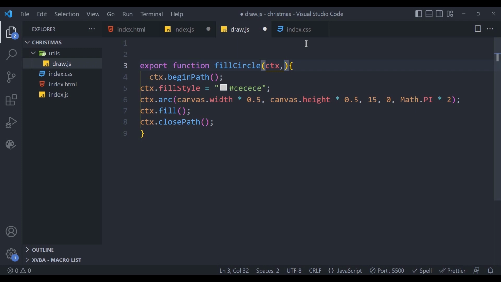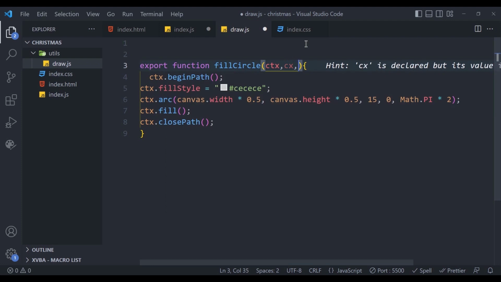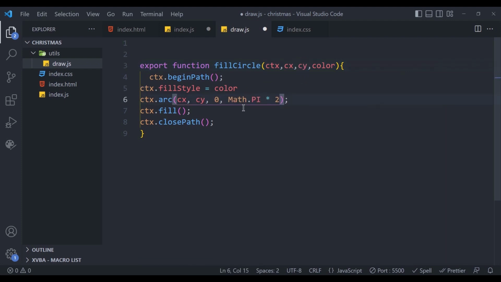Should I put it as a center, or center X and center Y? And we also still need the field color, so it's gonna be color, and that's it. So our color here should be replaced by the field style here. For the center X should be here, center Y should be here, and we don't have to repeatedly do all that stuff.